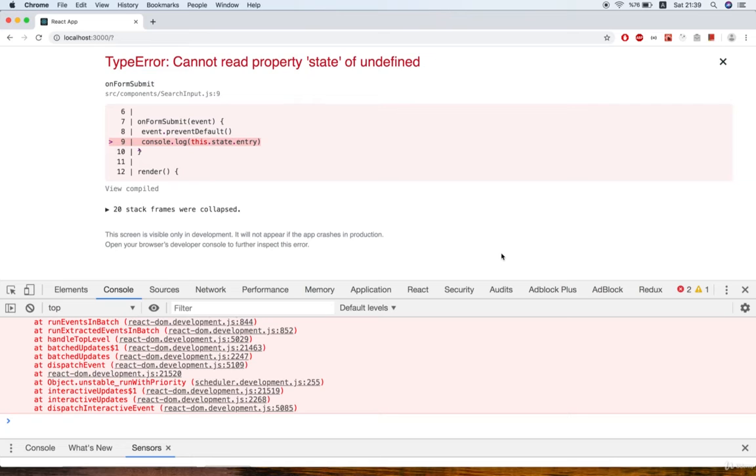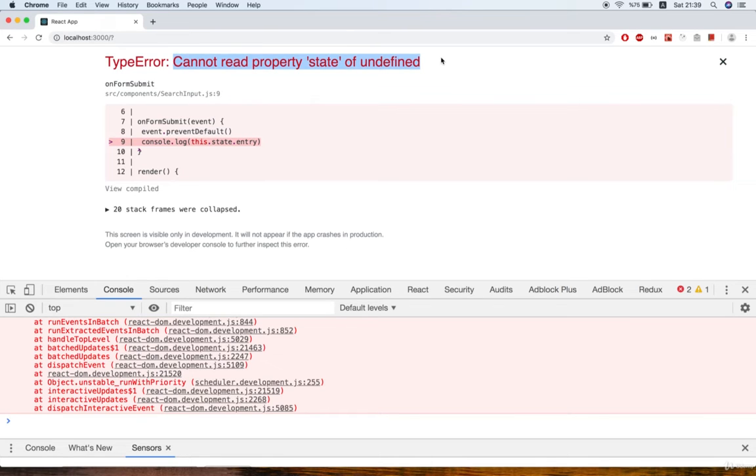The error message and the reason for it is going to be the absolute most common error message that you will see in just about every React project that you're ever going to work on. Without a doubt, you're going to see this error message. It's not even an exaggeration to say all the time.